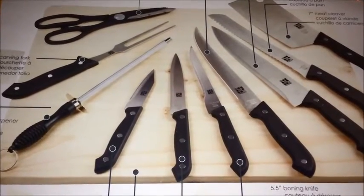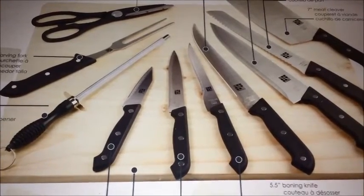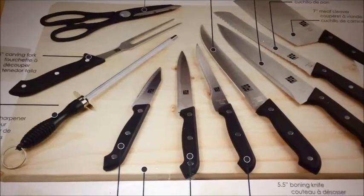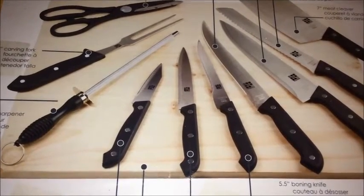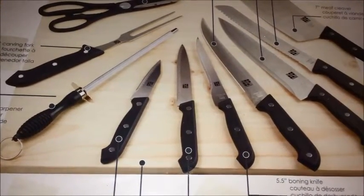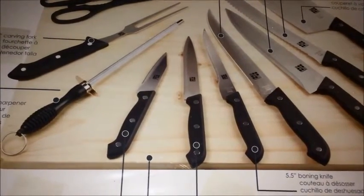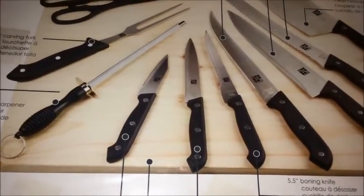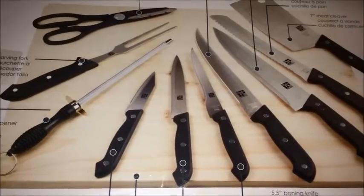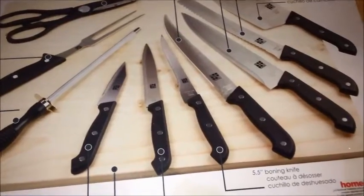But anyhow, all you have to do is go to pinchme.com and sign up. When they send you any products or free samples, all you have to do is answer questions about how you liked the product, with a rating from 1 to 5, poor to excellent. That's all you really gotta do, and they'll keep sending you more samples every month. So I'm gonna show you what I got.